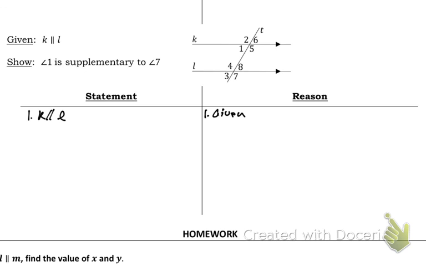Now remember, all postulates and theorems are out there. There's multiple ways to get through this. I need to introduce the word supplementary. How do I do that? I can't say 1 and 7 are supplementary because we don't have anything that says this equals or is supplementary to that. We'll go, Flynn. 1 and 4 are supplementary because of the same side interior angle theorem. So you know what I'm going to do? I'm going to point 1 to 4, and I'm going to put same side next to it.